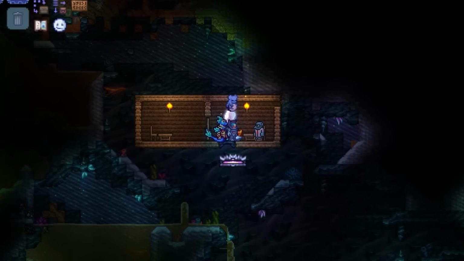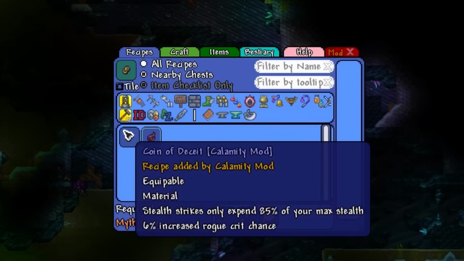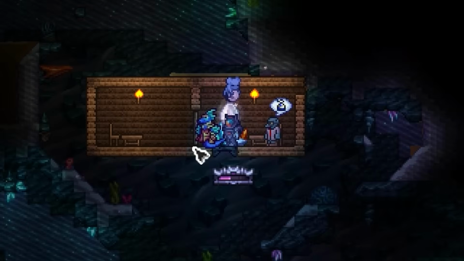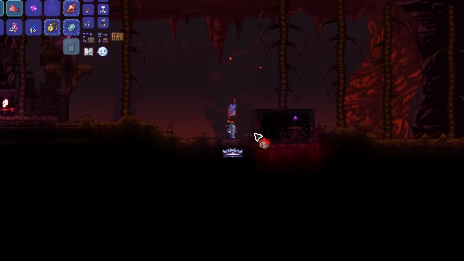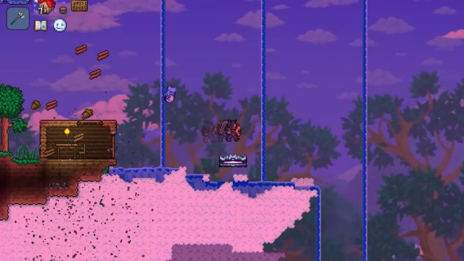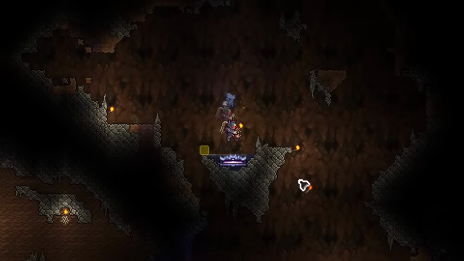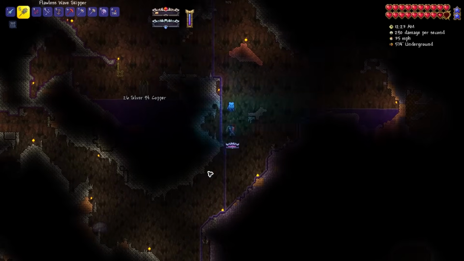So, moving on, I went back to the Tinkerer to reforge some of my accessories back to silent. There was an upgrade to the Coin of Deceit I had my eyes on, but it requires you to take down one mechanical boss, so not just yet. As much as I wanted to destroy some bosses right now, there were still some preparations that needed to be made. I'd been neglecting NPCs for a while, and we needed the bandit for later, so I made some houses. While waiting for said NPCs to move in, I went to look for cobalt and palladium. But I seriously couldn't find any for the life of me.